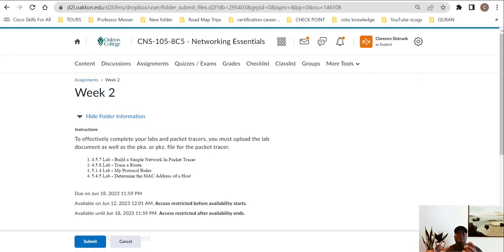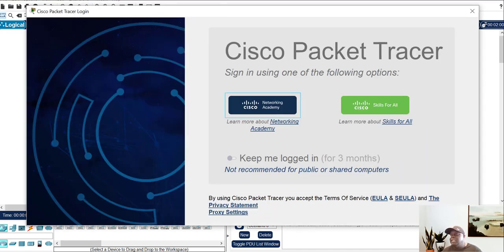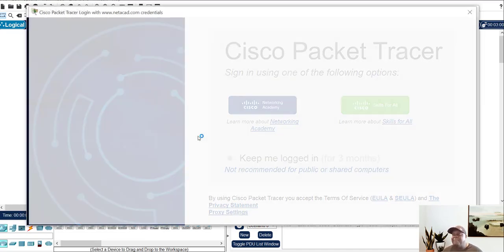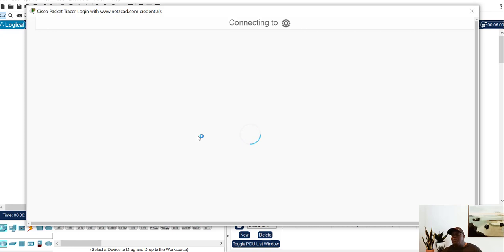You're going to build a Packet Tracer application that's building a simple network, and you're going to take what you would do in a traditional lab and do it in Packet Tracer. And this is going to skill you up. This is what's going to give you the skills you need to be a dynamic person working in networking. Do not fear it. Step outside the box. Show me you have skills.